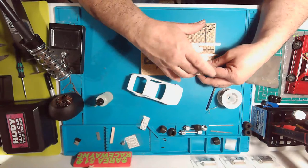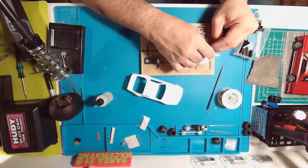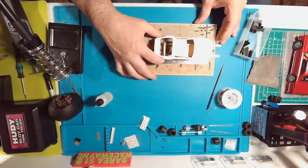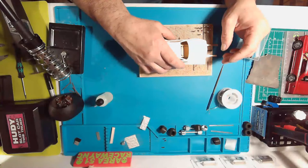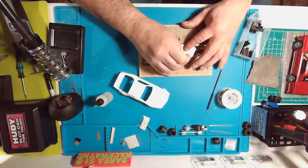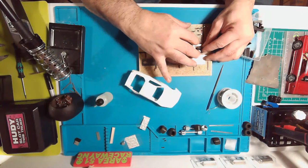Again, depending on the guide you use, let me dig in here again, look for guides. So here are my guides. If you use a commercial track guide, just kind of get an idea, that's where it would probably sit. You look in here, and that would probably be an issue, which I can't tell. So I probably would move it back a little bit more. I want to make sure that this is not going to interfere with anything. And also your front axle will go close over this as well.